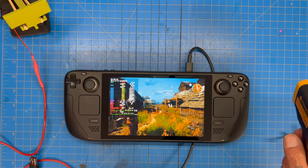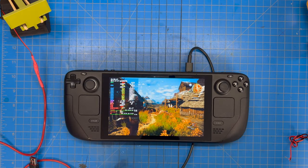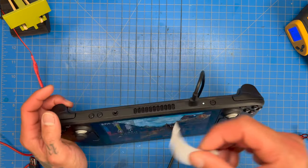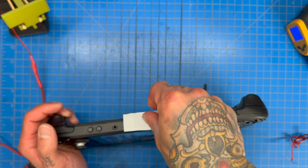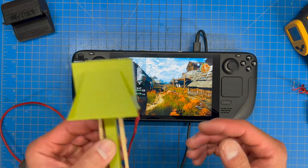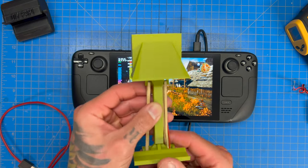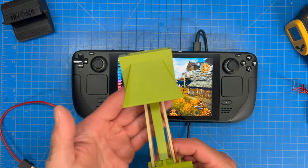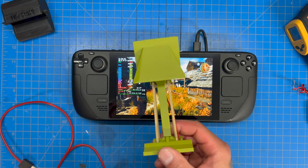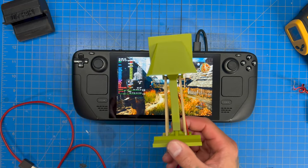It is currently 27.6 degrees. It's hot. It's 80 degrees here for my Fahrenheit boys. So we're gonna go ahead and heat this bad boy up. So while the Steam Deck heats up, this cooler was invented not to work by itself. This cooler is intended to work hand in hand with the Decky plugin.